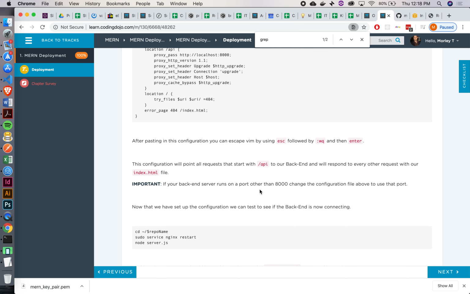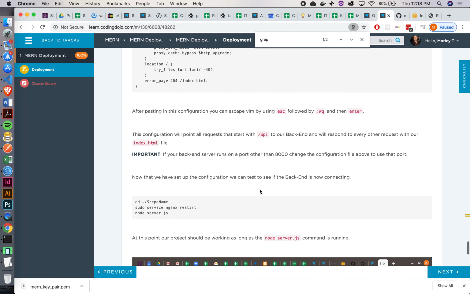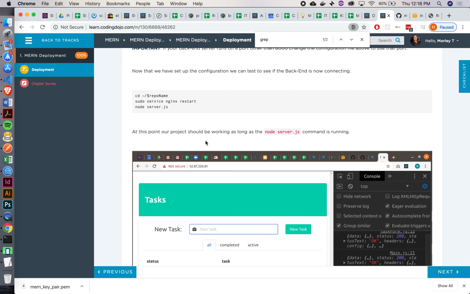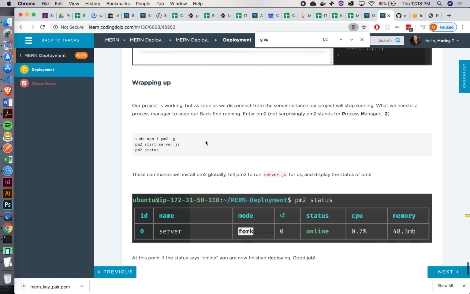Okay, cool. So what else do we want to do here? We're just running it with Node. But what we want to do is install a process manager called PM2. It will allow us to run this project indefinitely without having Node open in our terminal. So let's finish up with that.